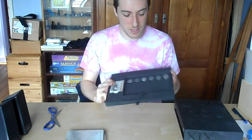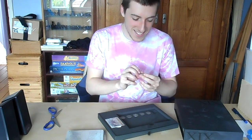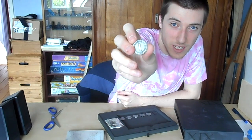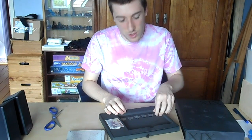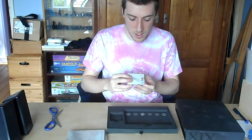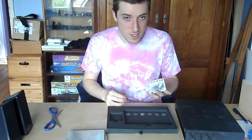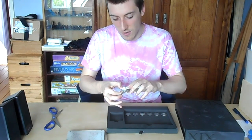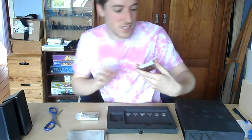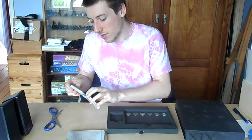You also get — and I think these are the best parts — objective counters numbered one to six. They feel so nice in my hand. So this is objective marker one, it's got a one on it, and on the back you have a Space Marine helmet. I'm going to be using these down at the club because they are absolutely gorgeous. And then you have a deck of the Space Marine tactical objective cards, so you can go through all the objectives really easily. There's also the special Space Marine one — as you can see, twelve is 'Honour the Chapter' rather than 'Capture Objective Two.'